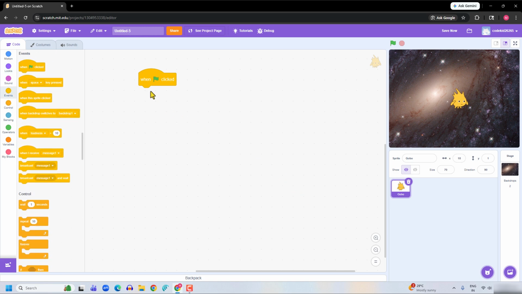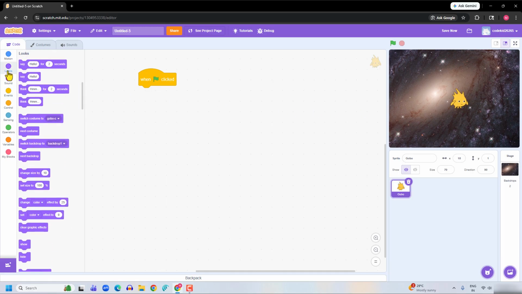Now, what do I want to happen when the flag is clicked? When the flag is clicked, I want this character, this sprite, this Gobo to hide or to disappear. So I will go to the looks category. Everything related to looks will be here.